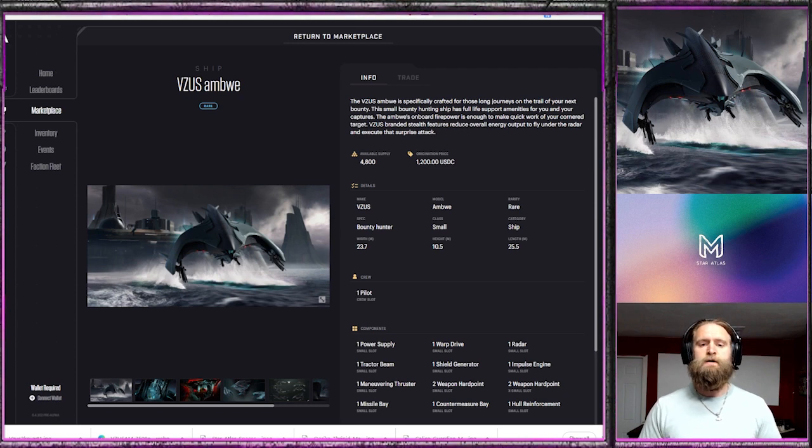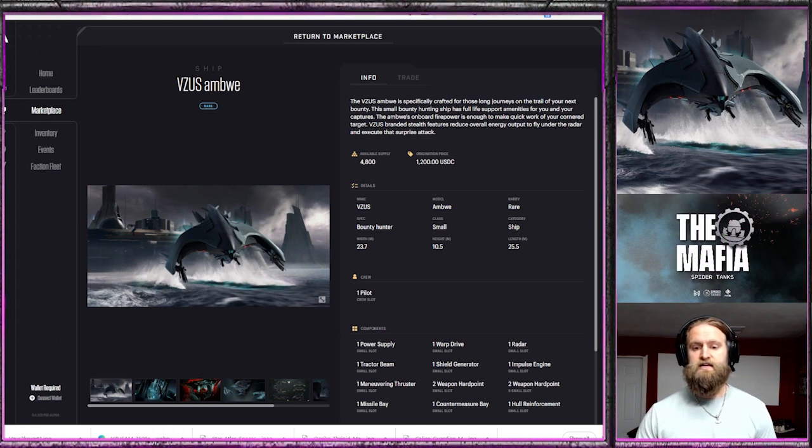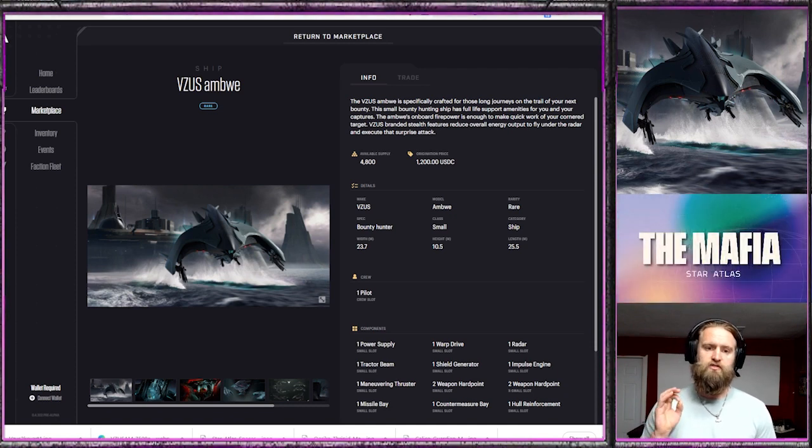this ship. That's probably why its origination price is 1,200, whereas a lot of other small class ships are in the 8 to 900 range. And it is a bounty hunter ship, and so it's the only bounty hunter ship that's been released as of right now. And so with that type of play loop, it is pretty exclusive.